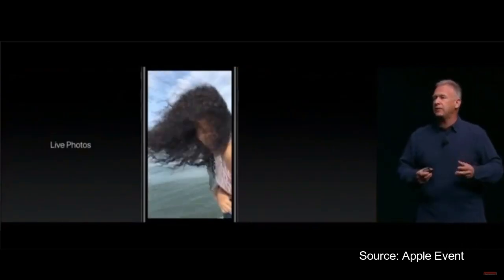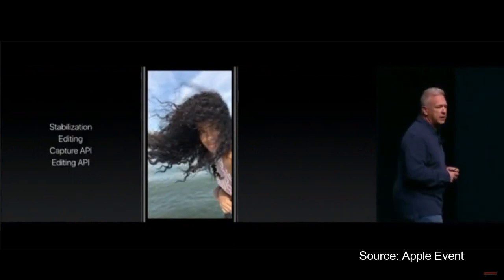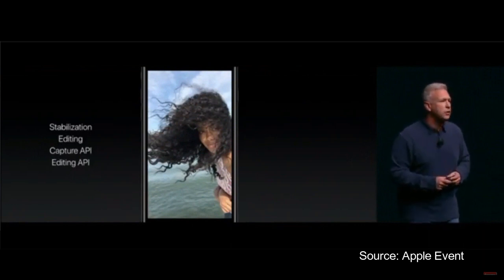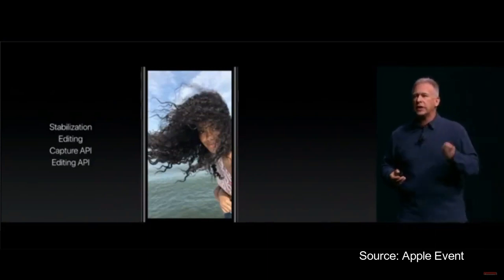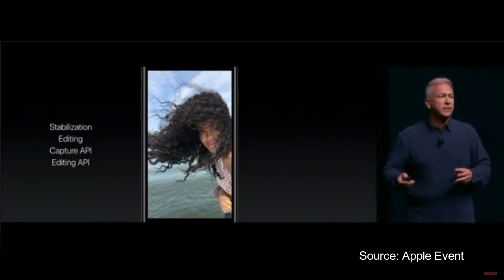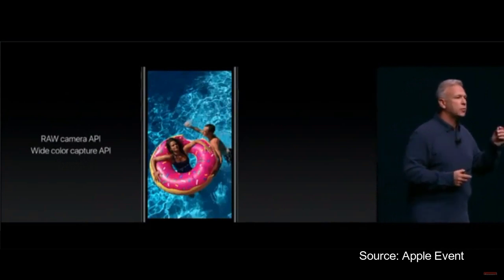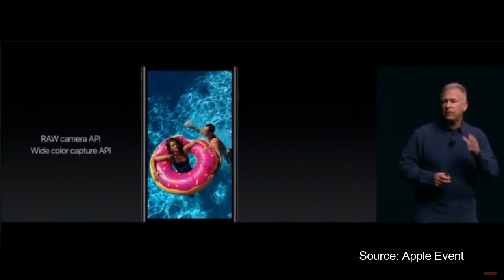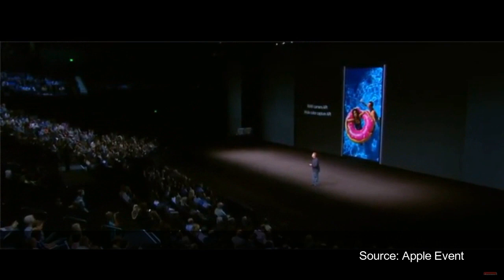They're also going to love taking Live Photos. They're already fun, and they've gotten even better with iPhone 7. Now we apply video image stabilization when you take a Live Photo. You can edit them after you shoot them — crop them or apply filters. Developers can capture and edit Live Photos within their applications with iOS 10. And developers are really excited that in iOS 10, you can now capture raw DNG files directly from the camera sensor and do even more complex editing. For the first time with iPhone 7, they can also get wide color in their photos.